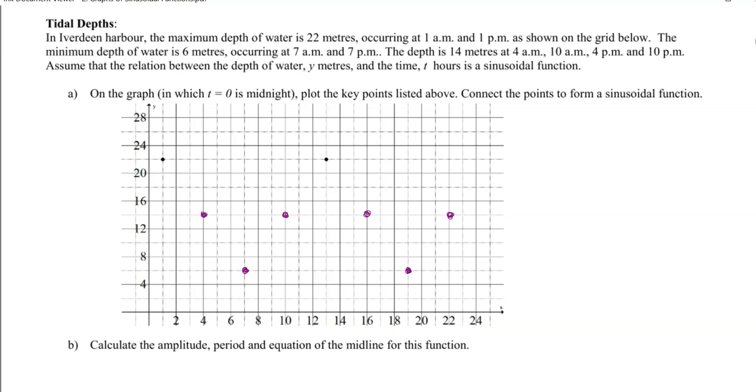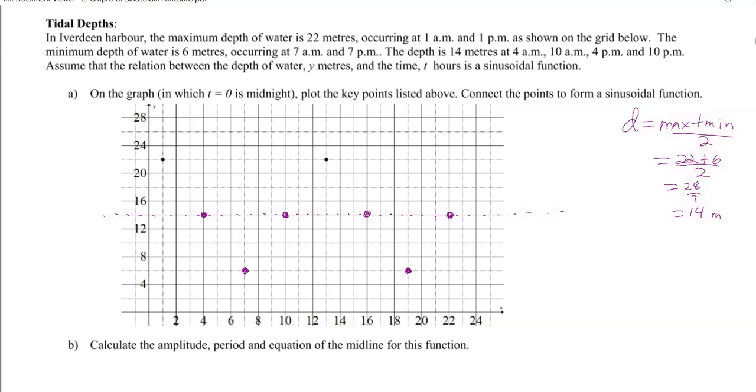Now, why did they give us 14? What's special about 14? Like 22, I get it, right? That's the maximum. And 6, I get it. It's the minimum. Yeah. It's a midline, right? It's halfway. So if we said, look, you gave me a max and a min, right? So we know that D is equal to max plus min over 2, which is 22 plus 6 over 2, 28 over 2, or 14, right? And that'll be meters. So at 14 meters, there's our midline. I always like to sketch a midline in.